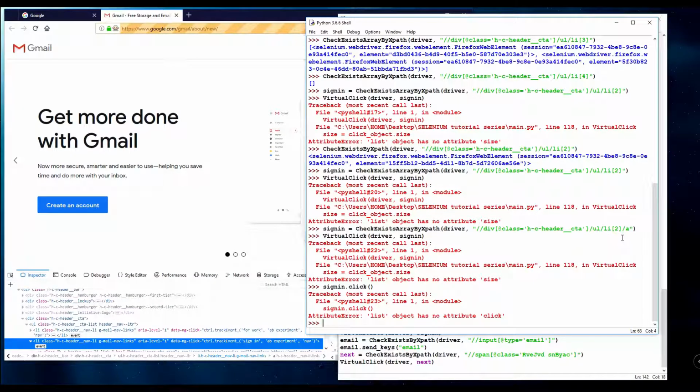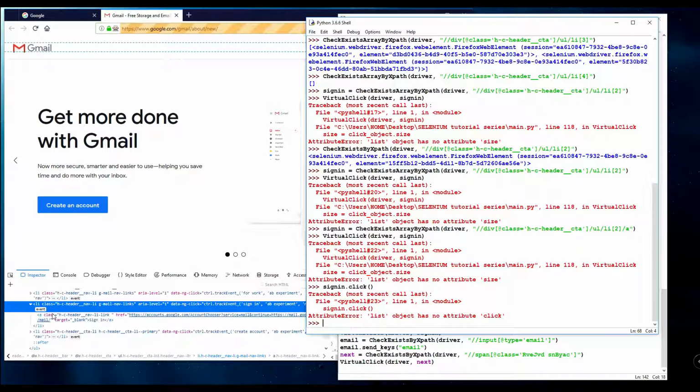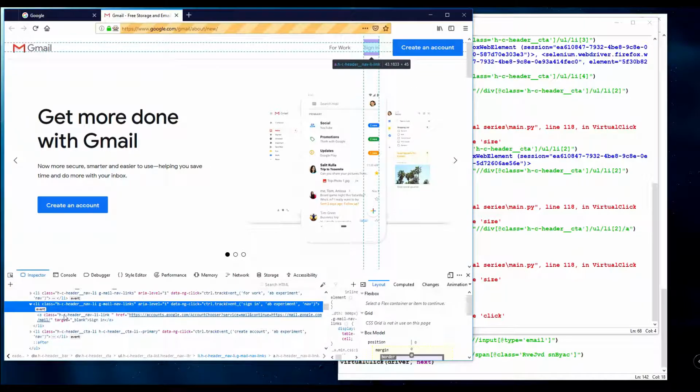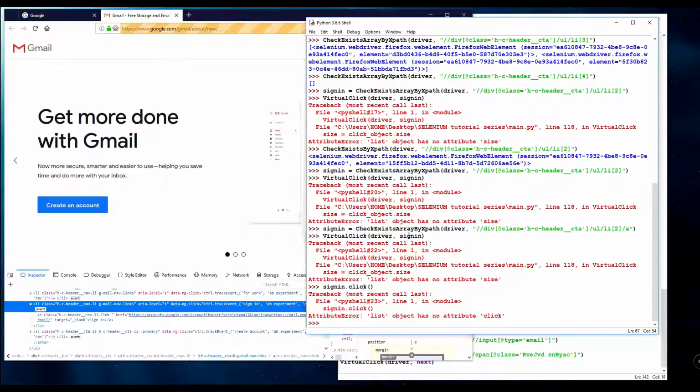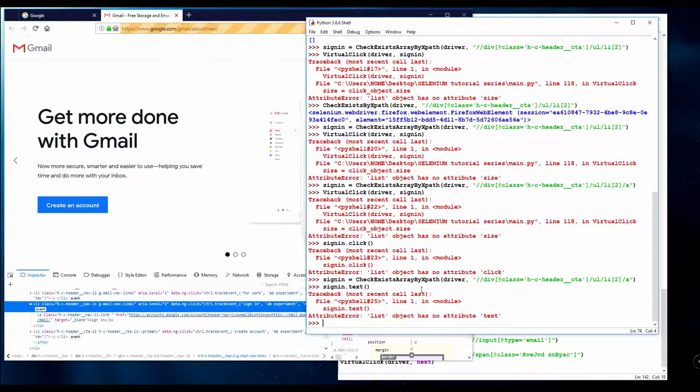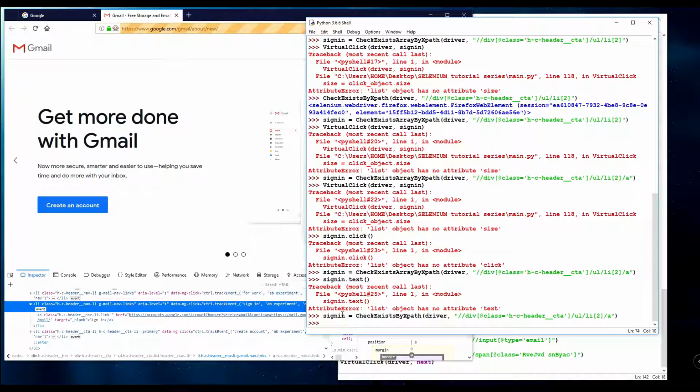UL, LI, true, and A. It should be fine. What's wrong with this? Okay, I'll remove this. Sign in.